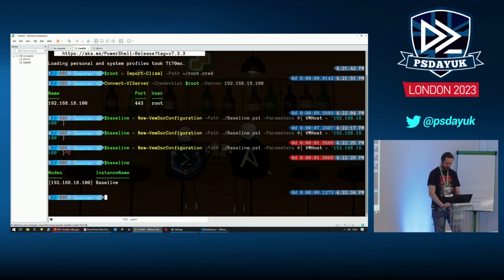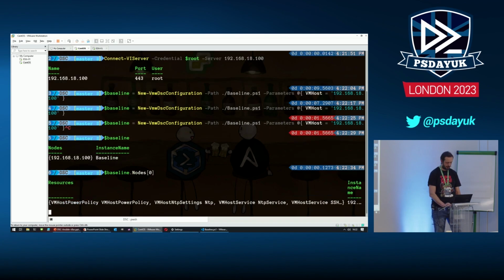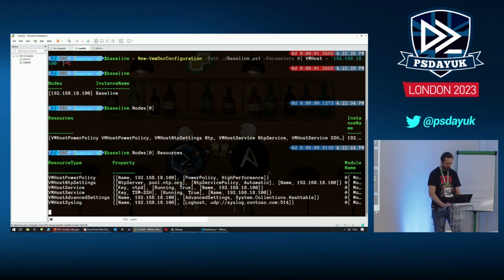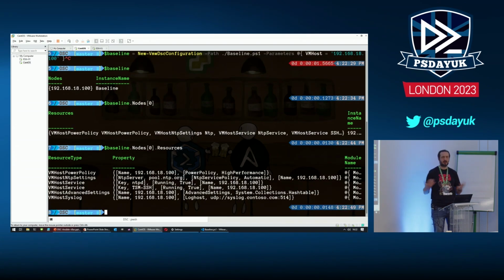So this baseline object has this property nodes, which will normally contain all the servers that you are connected to, or vCenter, if you connect to vCenter. Under the nodes, we have resources, and in those resources we can see all the properties. That's another thing that's way easier: when you look at the MOF, you can read it if you get used to it, but it's not really made for humans to be read. This one, I run some code and get things injected into it, but I can still read it as a human being and see what's going on.